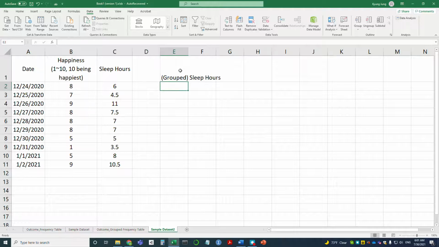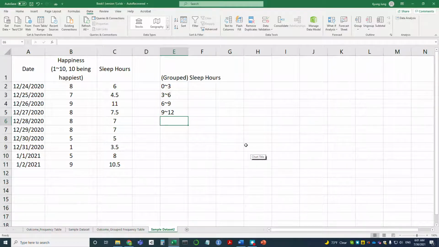grouped sleep hours, and let's say I want to create the groups of sleep hours like this: from 0 to 3 hours in the first group, and greater than 3 but less than or equal to 6, and from 6 to 9 and 9 to 12, something like this.